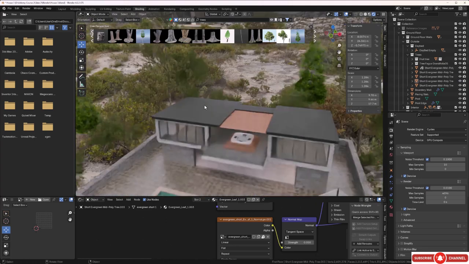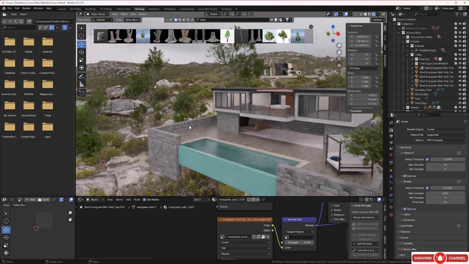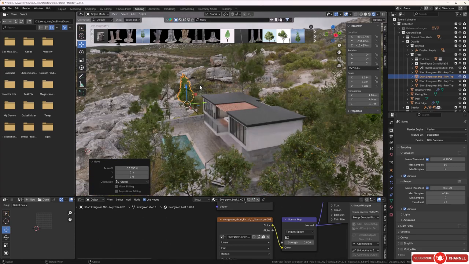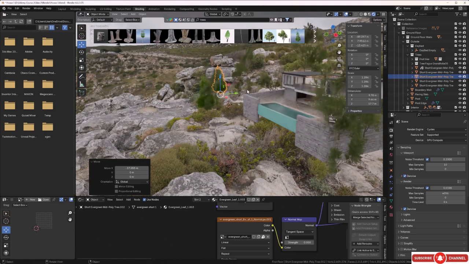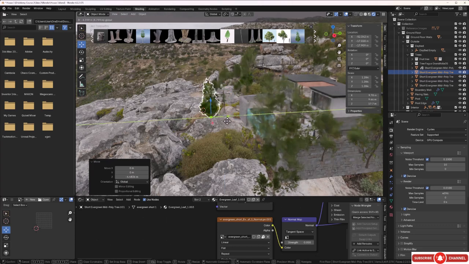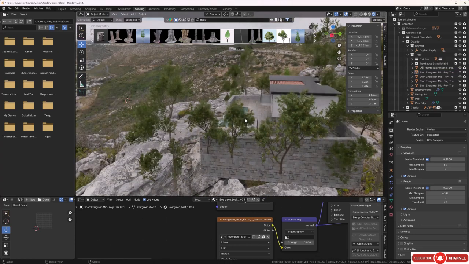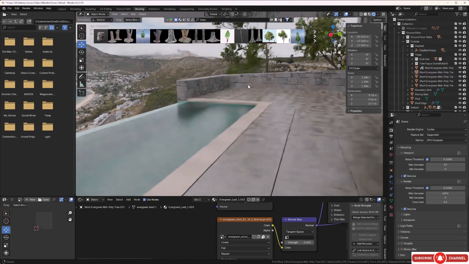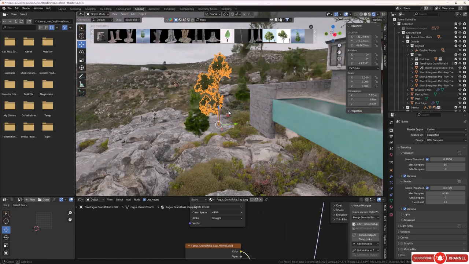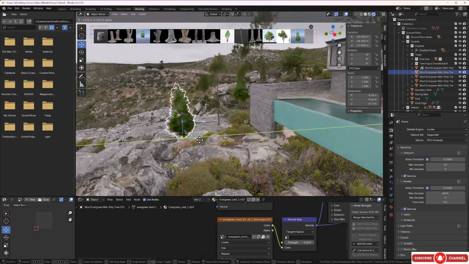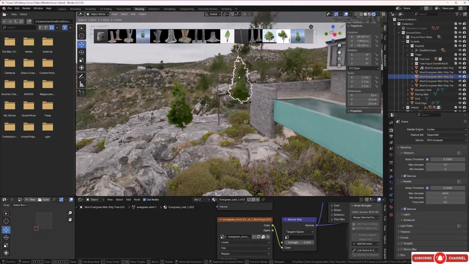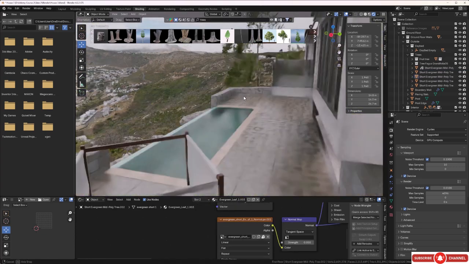And I think, is there anything else? Let's have a look at these trees here. So we have this one here. Let's take that further down the hill and take this over. And let's also just see if we got any other trees that we've put in this scene. We've got this one here. So maybe bring this one down as well. And we'll bring it forward and see what that looks like. Maybe grab this tree here, not that one. This one here, and we'll bring that one forward as well a little bit. And maybe we'll scale this one up a bit. And we'll see what we've got.